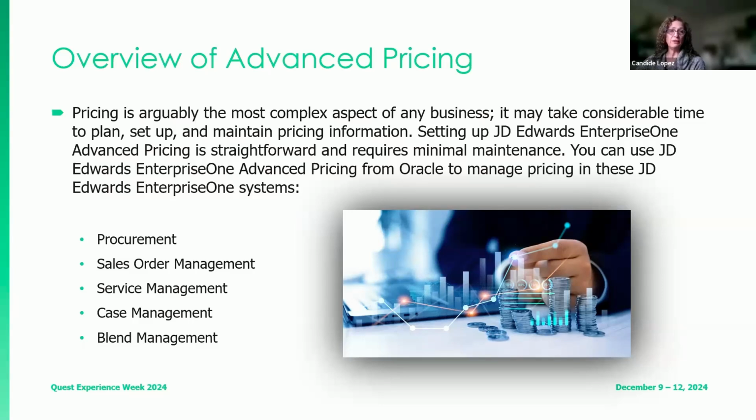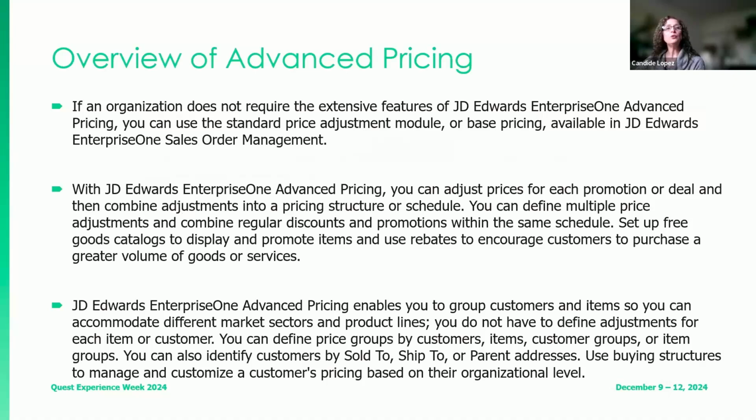Advanced pricing is available in these 5 systems: procurement, sales order management, service, case management, and blend management. If you don't require very extensive pricing, then you can just use the standard base pricing, and you can use maybe just one small adjustment or something like that. So how extensively you use advanced pricing, or if you use it at all, is determined by the complexities of your pricing structure and the needs of the business. So not everybody uses advanced pricing. Those who do, again, you understand today why we're going to be talking a little bit about some of the ongoing maintenance and things that we might be able to bring some efficiencies to.